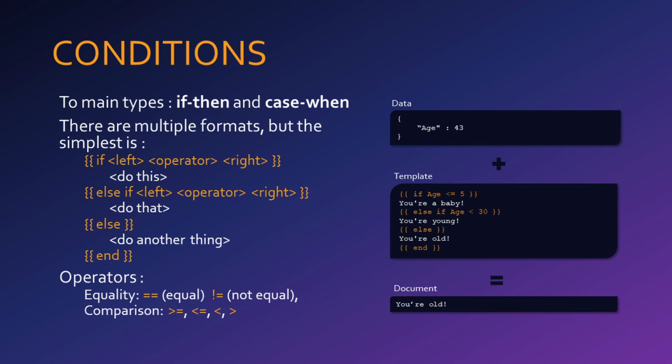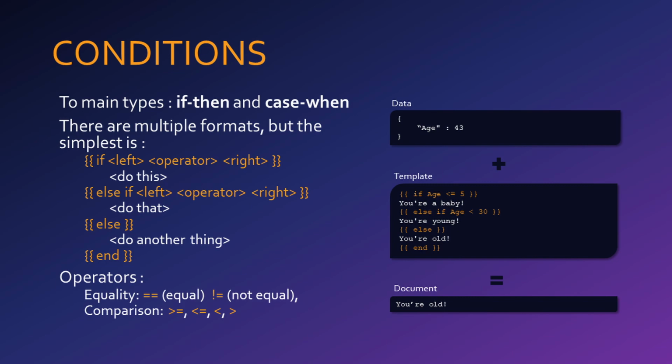There are many ways of using if-else statements, but the simplest is shown here. First, there is an initial if statement with an expression which evaluates to true or false. There are various operators you can use including equals, not equals, greater than or less than. If the result is true, then the body is rendered, otherwise the next else if is evaluated if it has been specified. You can have an unlimited number of else if statements, but usually you will switch to the case-when method when there are more than 2 or 3 of them.